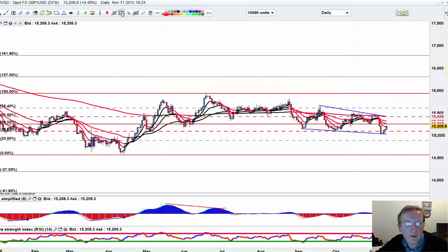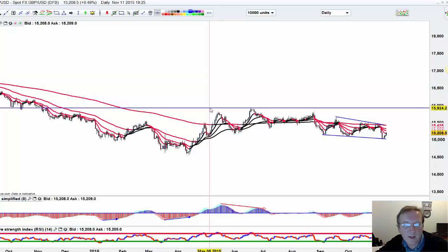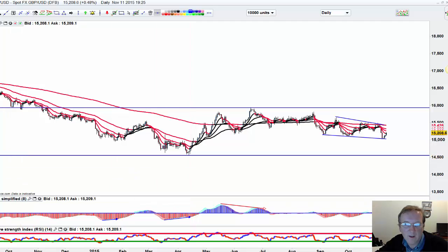If I just take this off a second, and then put the highs up here, that's the 2015 highs, that's the 2015 lows, and here's the 200 EMA drifting above us, beginning to dip. So I think if we start to test these upper levels of resistance, and that is 153.20 area, that could be the place. In fact, I think I'm going to leave the fibs off here because this is so range bound.